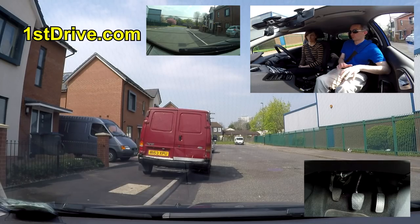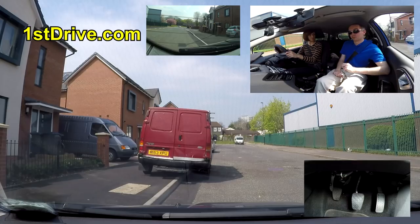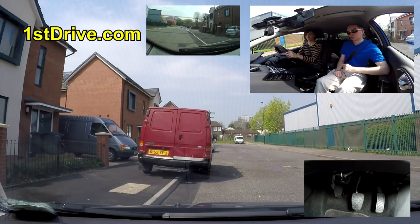I look all around, so you start before on the hill, checking everywhere. There is that man in the van, he might be off. There's too many in the van, I think. But I think they'll be okay for now. So when the handbrake comes off, what you've got to do is turn the wheel as fast to the right as you can. You shouldn't have moved more than maybe a centimetre or so on the floor before your wheels turn all the way right. So the faster you turn, the better the manoeuvre is.